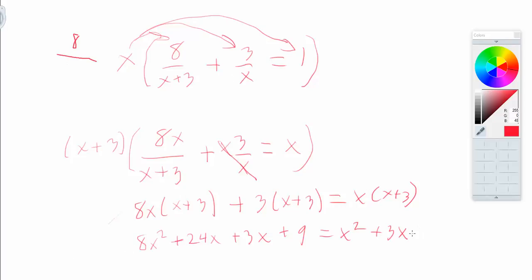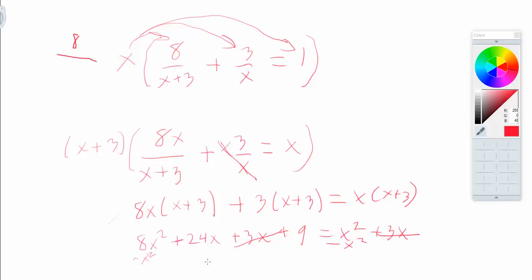So now that everything's on the top, you can just go ahead and combine like terms. So 24x plus 3x minus 3x. Well, see, these are the same on each side, so we can just cross those out. And then I can subtract an x squared. Subtract x squared. I'm running out of space because I wrote big.